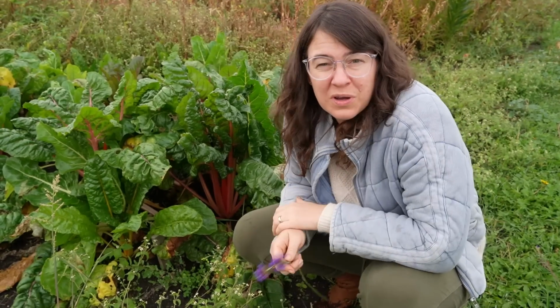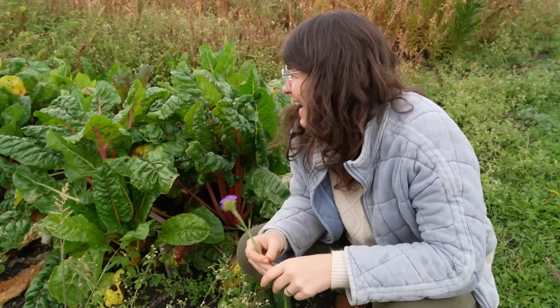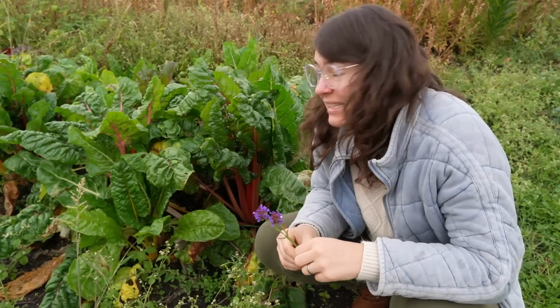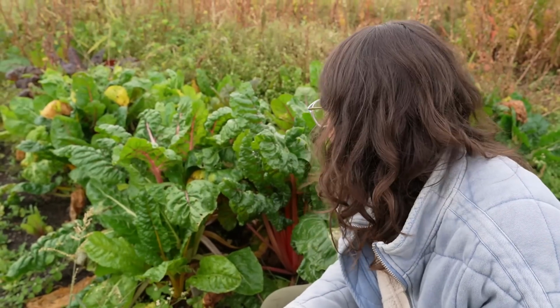Two years ago, we used to be a veggie farm that sold a few flowers. And in this part of the farm, we had a bed of Swiss chard. And it overwintered, and last year I had a great greenery in Swiss chard flowering stems. It was covered in seeds. I really liked it. I really enjoyed it. But I guess it threw Swiss chard seeds all over the farm.